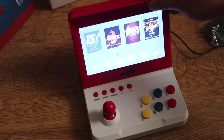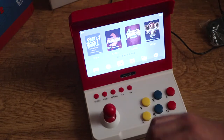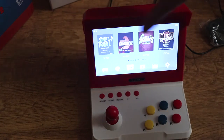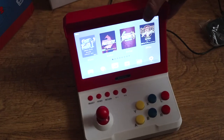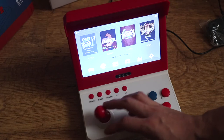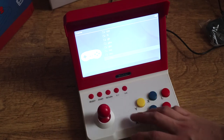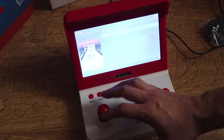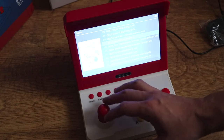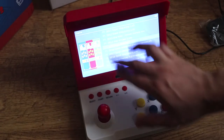Other than that, I've pretty much covered most of the interface here. Putting ROMs on this is fairly easy. You just need a memory card reader. You drag and drop into the folders. Pretty straightforward. I haven't figured out how to put your own artwork and stuff, box art. Like I said, these were all preloaded and they're all just screenshots really. I think you have to go by this sort of resolution.